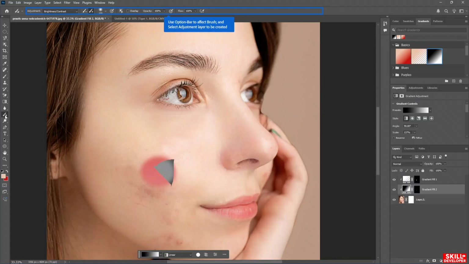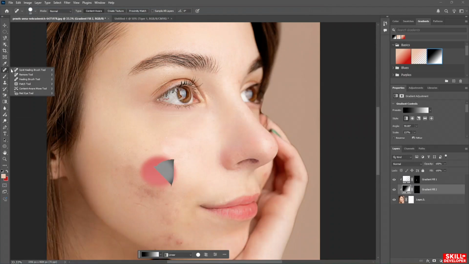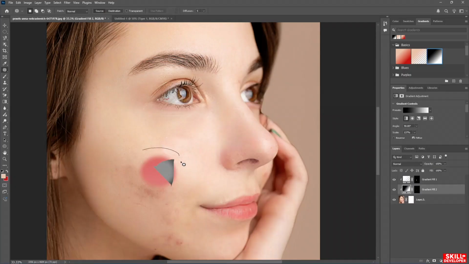This is the blur tool. Let's see. Okay, there you go.